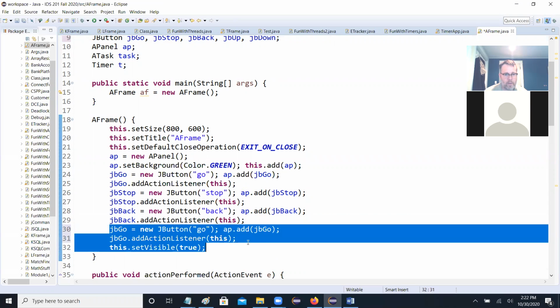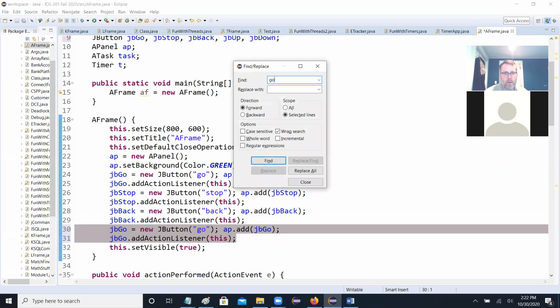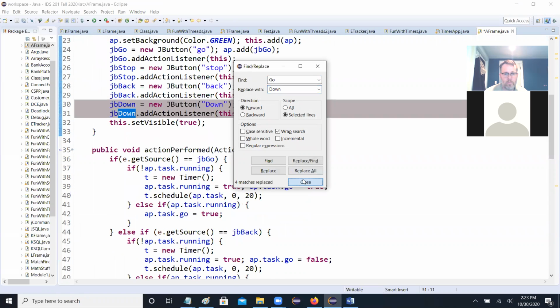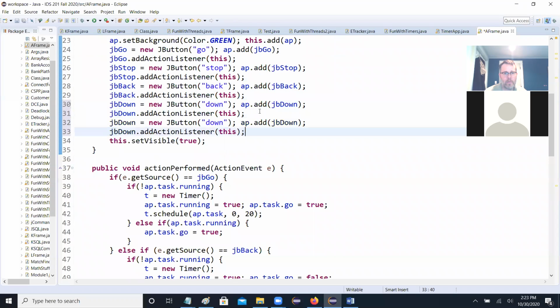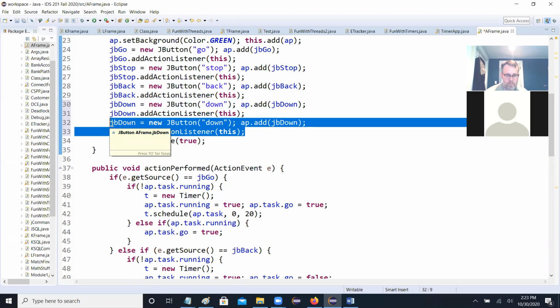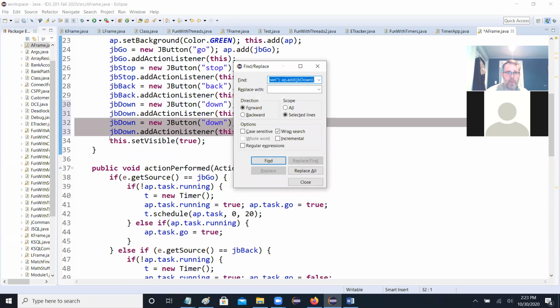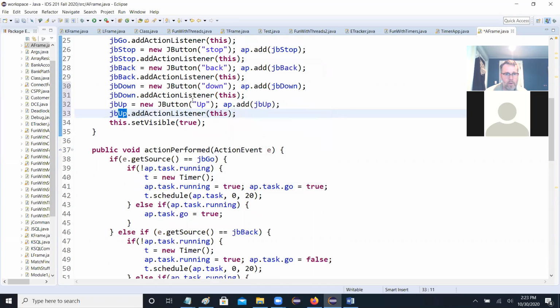So right here, I'm going to say replace go down. Whoop, didn't mean to do that. Go down, okay, and I'm going to put lowercase. And then once again, I'm going to replace down with up. I'm hitting Control F there, by the way. So down gets replaced with up, and this will be up. Okay, so I have a couple new buttons.